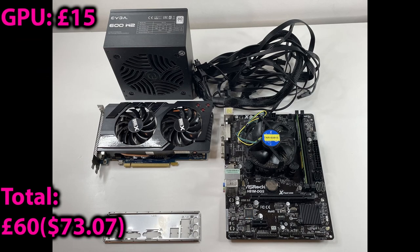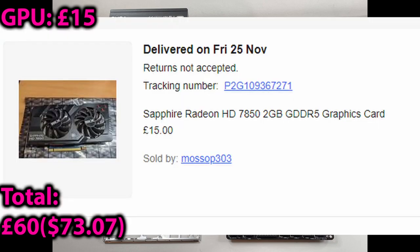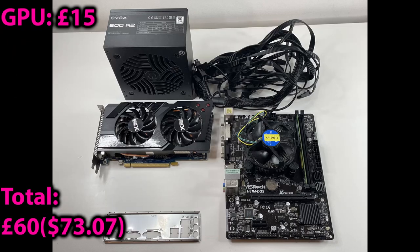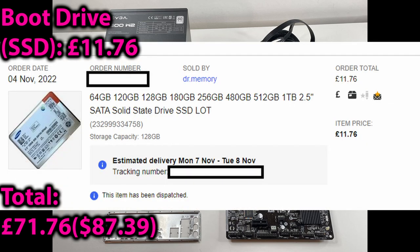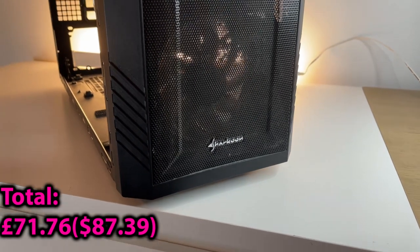Here was the hardest part of the build to pick. Over the last few weeks, I had lowballed many eBay sellers but was not having any luck. Eventually, I was able to make a deal on this Radeon 7850 2GB. Not as powerful as I had hoped for, but still a capable GPU and more than up to the task at hand. Last up is the boot drive — it just had to be an SSD for my own sanity, and I was able to find this one for a great price, keeping the total build cost very low.